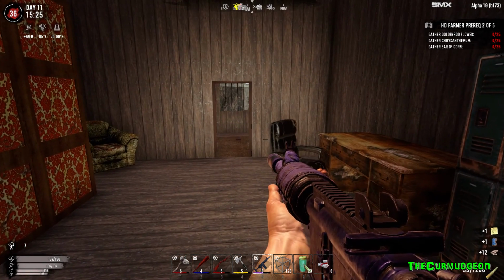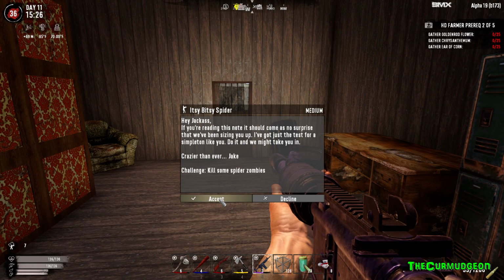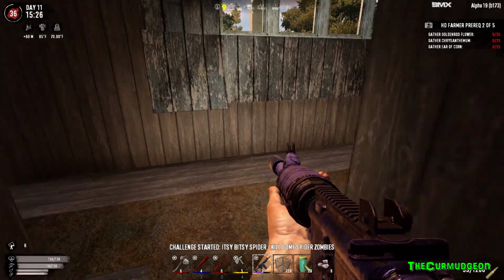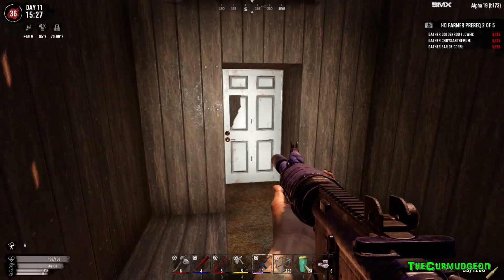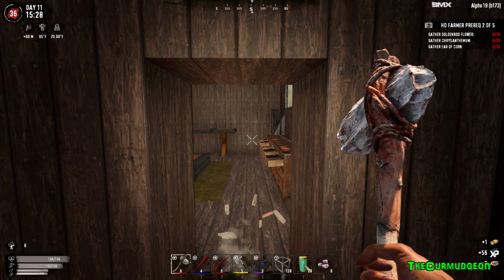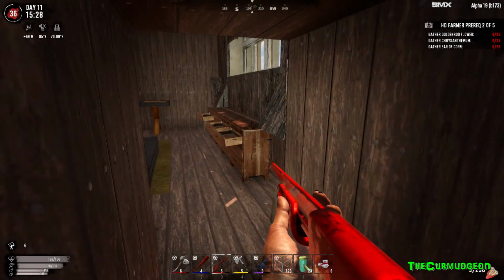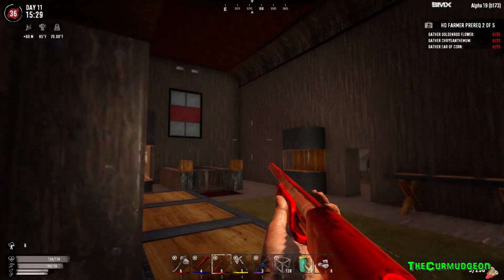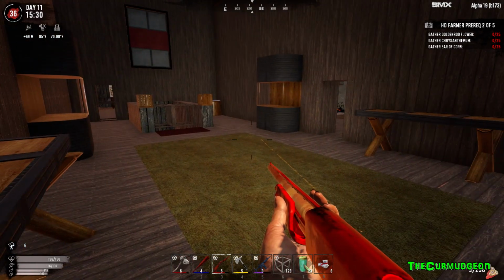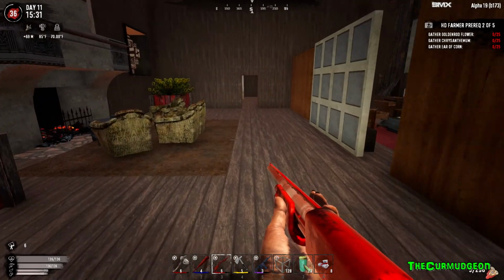Let's see what the challenge is real fast. Yeah, we can do that. Probably a horde night. We'll probably get all the spiders we want. I'm still really leery of running. Oh, we've been in here. Okay, we made a circle now. Okay, how do we get back downstairs?